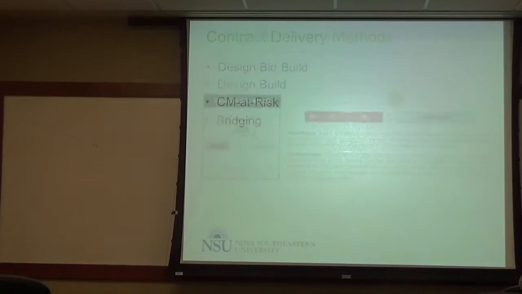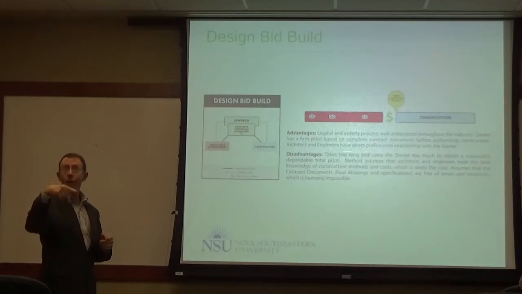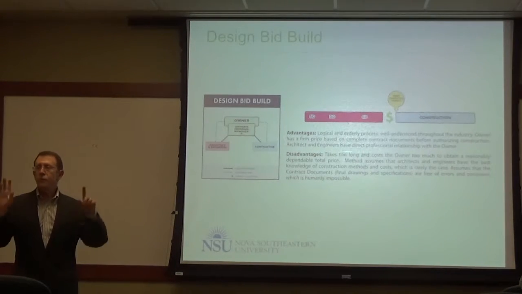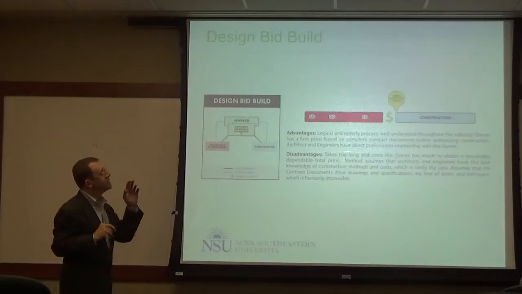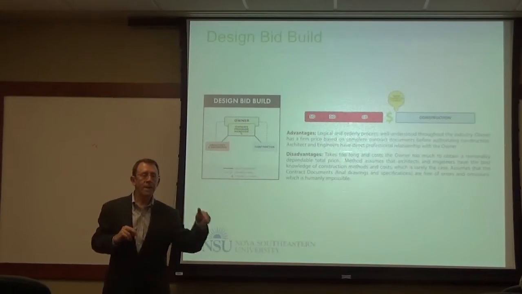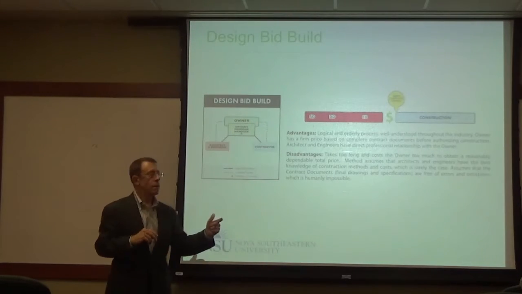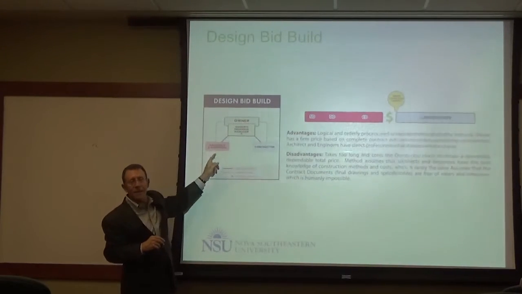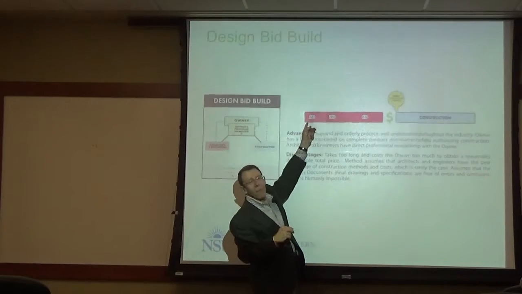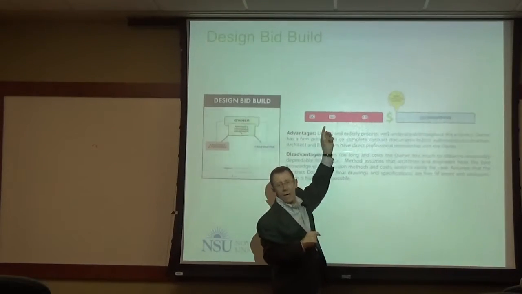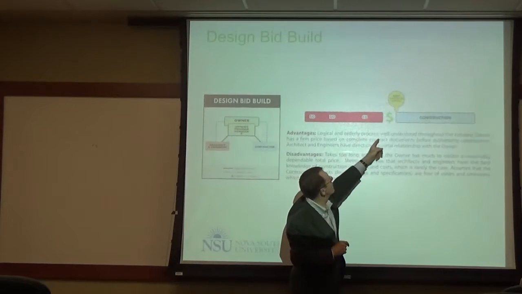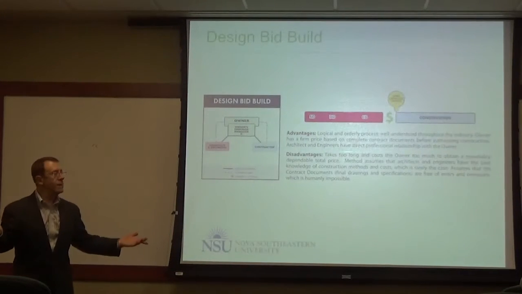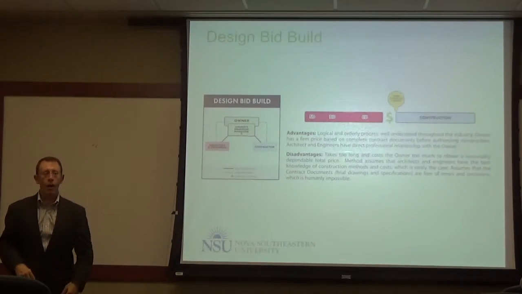And so what I wanted to give to you in the next 10 minutes, and then we'll talk about some of it at the end, is that for most deals, the traditional method of delivery has been design the deal, bid it out, and build it. And that's what this basically is. So you're the owner, you go to your architect and engineer, they go through the schematic design, they do the design development, they do the construction drawings, and then they award the contract and you build it. It's logical, it's orderly, it takes too long.